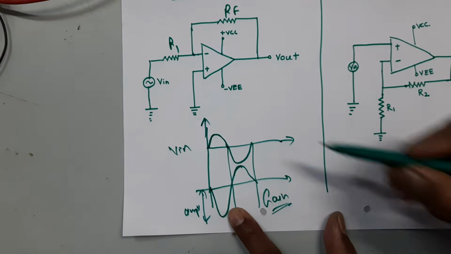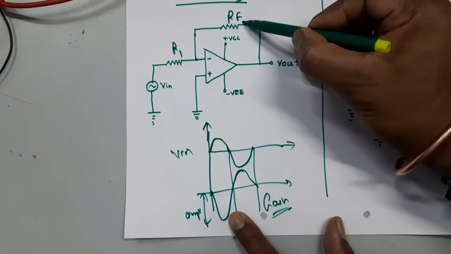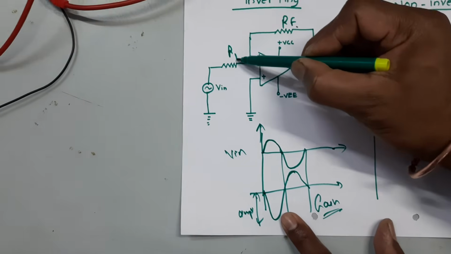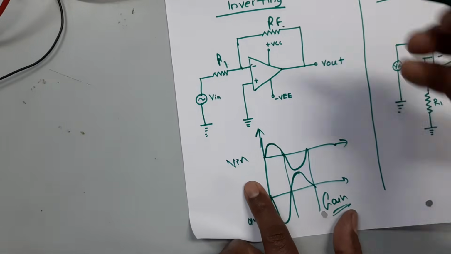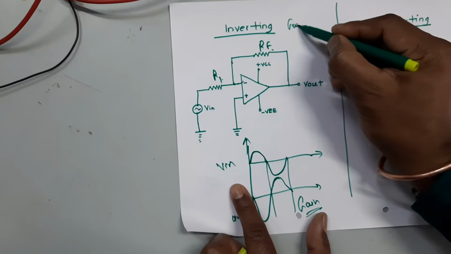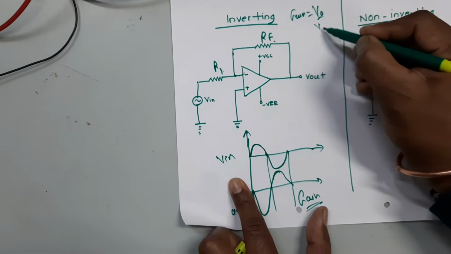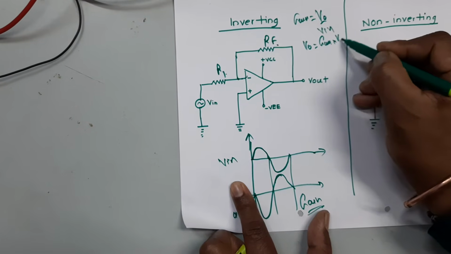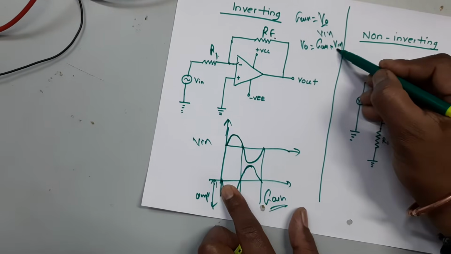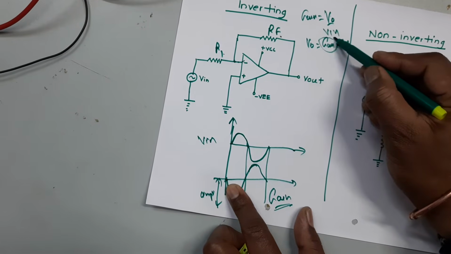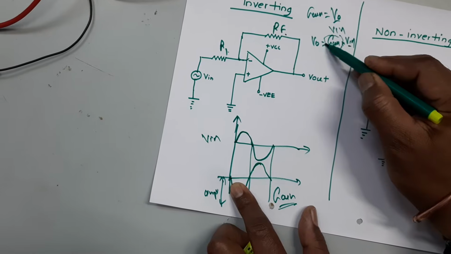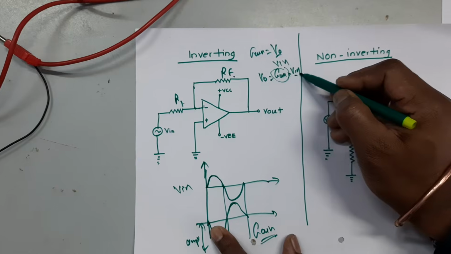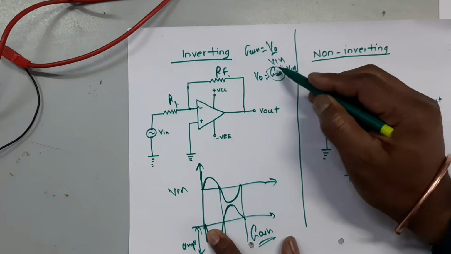Is it clear? Now this is the feedback resistor, through which part of the output signal is fed back to the input, and this is the input resistance R1. So what is the gain? Gain is equal to V output upon V input. So V output will be gain into V input. The input voltage I am giving is multiplied by the gain factor, so the output voltage I get will be more amplified than the input voltage. That's why the amplification phenomenon takes place.